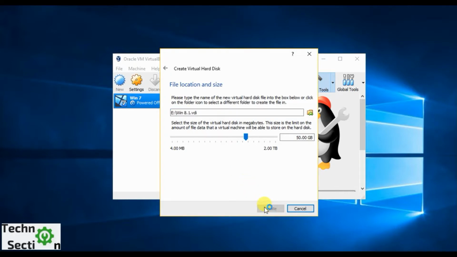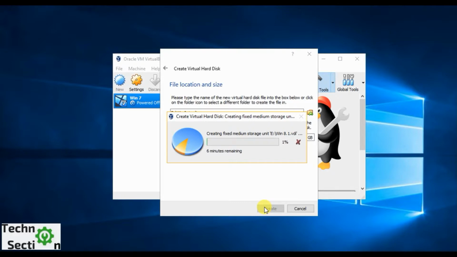As soon as you click on Create, a dialog box will come up like this. It will take its time to set it up. Once it is done, you will be all set. After that, you need to put in an ISO image, which I'm going to show you. So let it get done. It will take around 8 minutes, so in the meanwhile, let me pause the video, let it go through, and then I will get back to you.